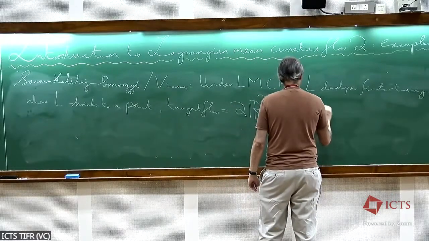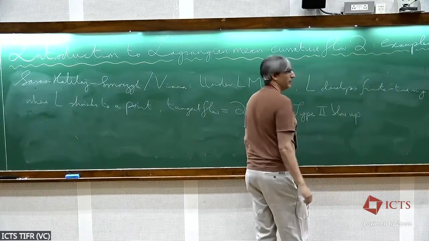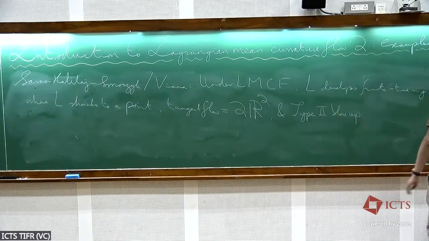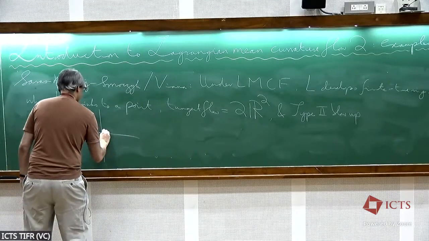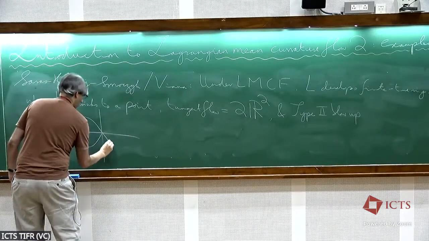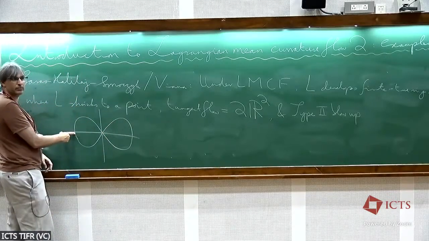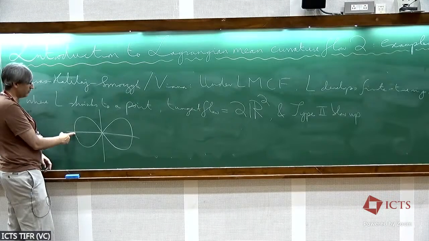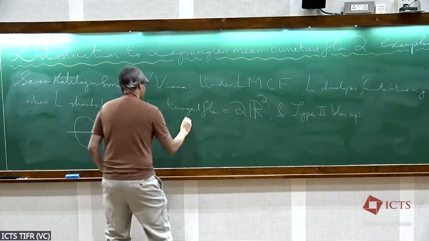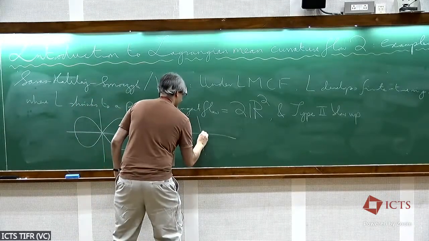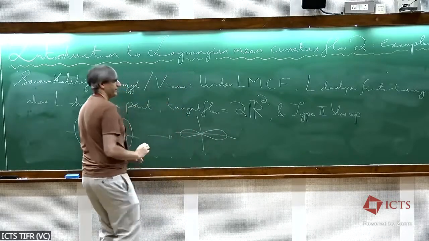And the type 2 blow-up, well, what should it be? Well, where's the highest curvature? So I'll draw it down here. So where's the highest curvature point on this Whitney sphere outside the origin? Well, it's going to be out here. That's going to be where the highest point of curvature is going to be at some point. And so it's going to become very, very thin and look something like this. Okay? That's what it's going to do.